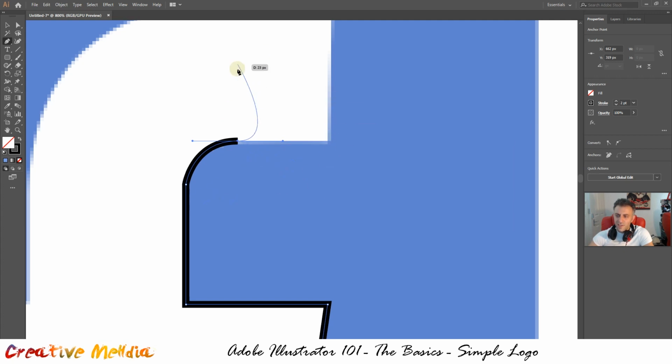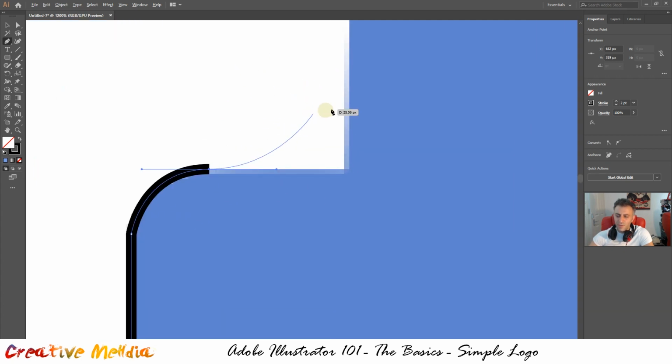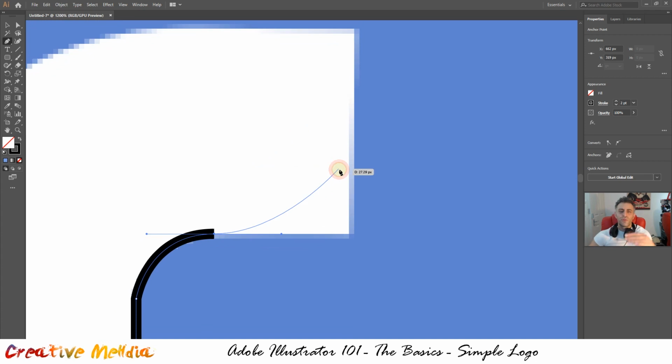Now this is the point that you need to go back. So every time you do a corner like that, I would recommend you go back and you cut an anchor point. The cutting an anchor point, it will cut one of the handles. So if you go over an anchor that you just created and it has two handles, you see the icon next to your cursor changing. And if you click that, notice what happens to the anchor or one of the handles. It will disappear. Now I can go straight.